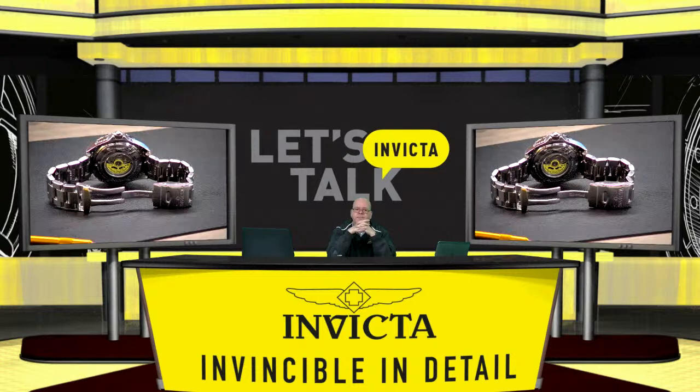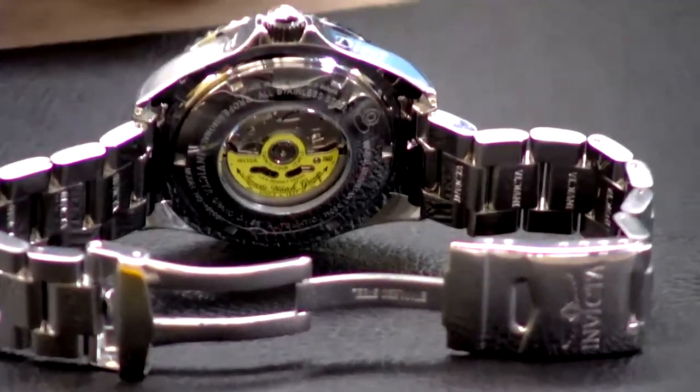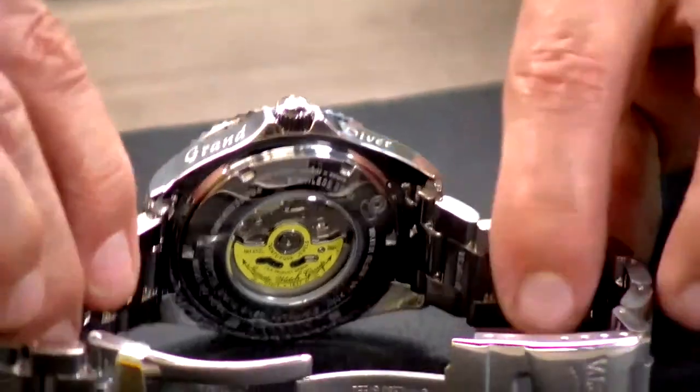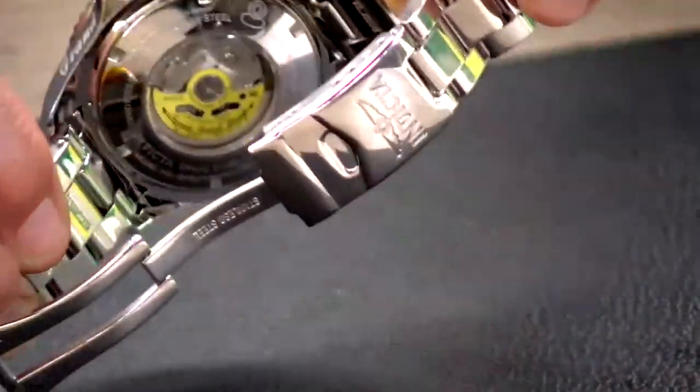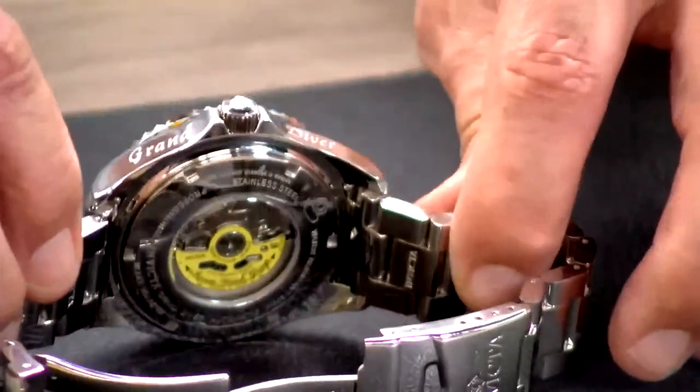Great watch. And yeah, I like this shot as well, because we are really proud to show you our yellow rotor NH35 movement, especially made by Seiko Instruments for Invicta. And this partnership is very valuable for us. So that's why we want to show you the movement, and it works for you as well. If you turn the watch, you see that the rotor is very sensitive, so it immediately starts working for you. A very, very nice piece.